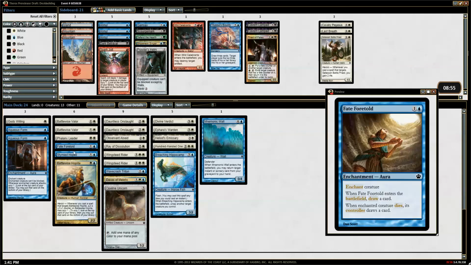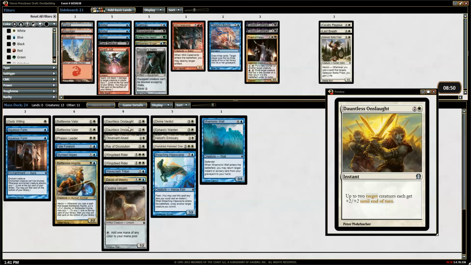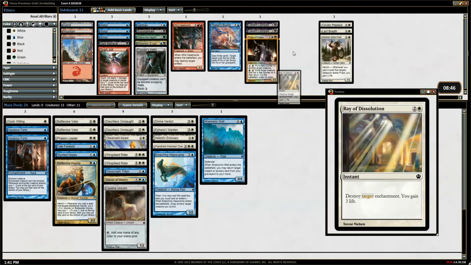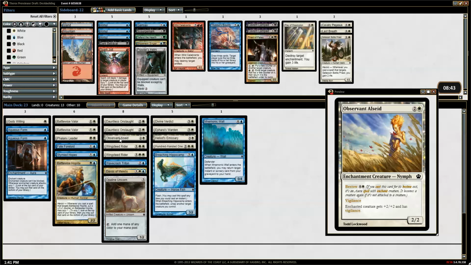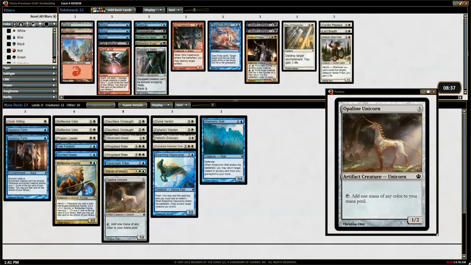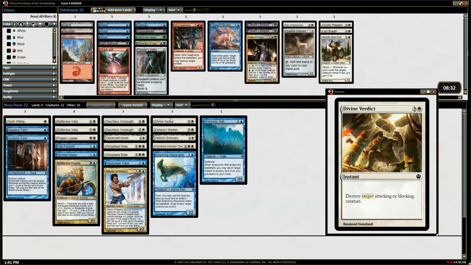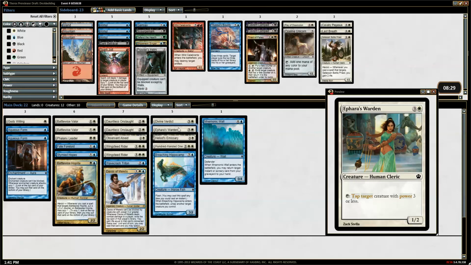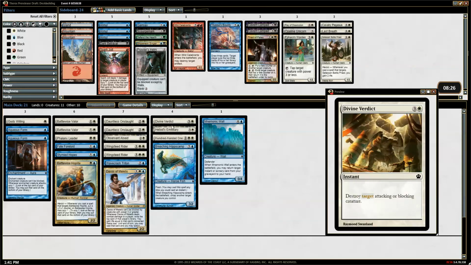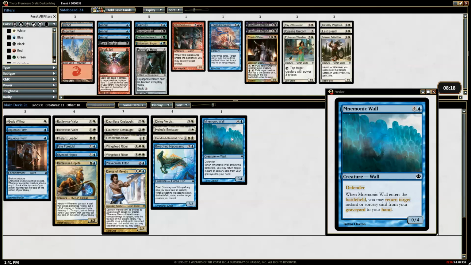Phalanx Leader, Fate Foretold, Stymied Hopes, Hoplite, Onslaught, Onslaught, Aeneid, Ray of Dissolution, Wingsteed, Wingsteed, Wavecrash, Daxos, Unicorn. Maybe we won't even play the Unicorn. Verdict, Warden. Verdict Emissary, Hundred-Handed One, Hippocamp. Monocle. Okay.